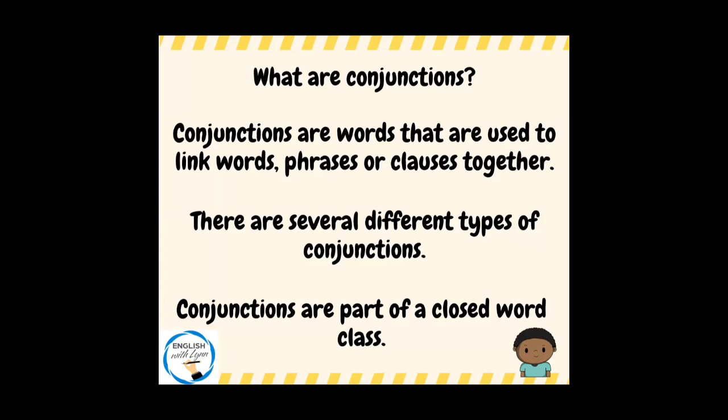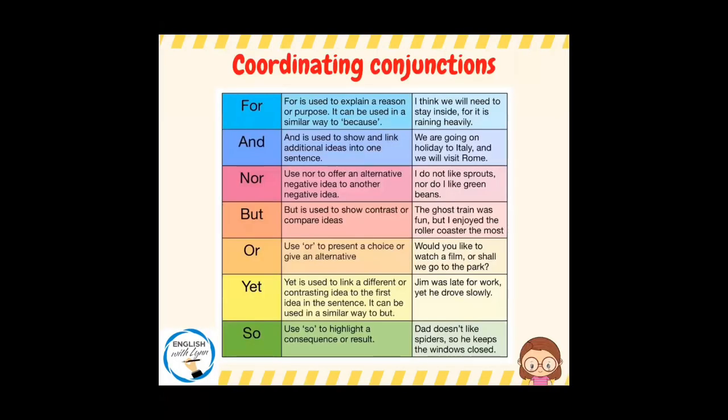And in a way, that is kind of helpful for you because it means that you are able to learn exactly which words are in that group. So, looking at coordinating conjunctions, I am pretty certain at school you will have learned the fanboys method for remembering them. And fanboys, the F is for the for, A is for the and, N is for nor, B is for but, O is for or, yet is the Y, and S is for so.